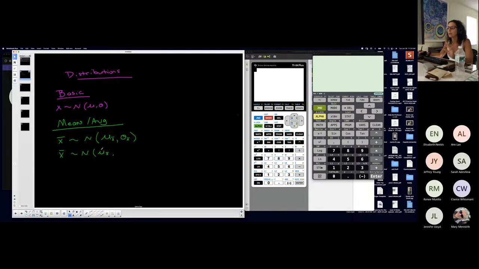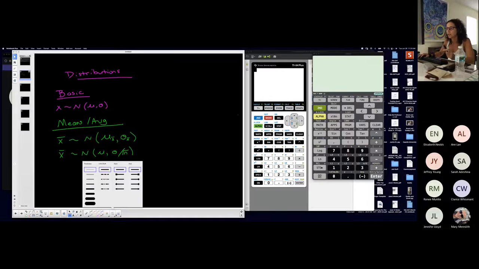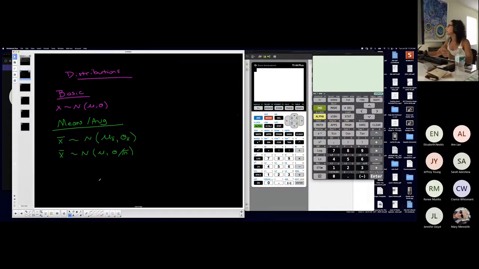So the population mean of the averages overall will basically be the same as the mean of the population, which I'm going to use this. And then the standard deviation is going to vary. It's going to become sigma over the square root of n. Now, I know the terminology is weird, but at the end of the day, it's not difficult. It's repetitive from what you've done before. It's just a matter of determining which distribution you're from. And then it's this calculation here. But let me write this down.